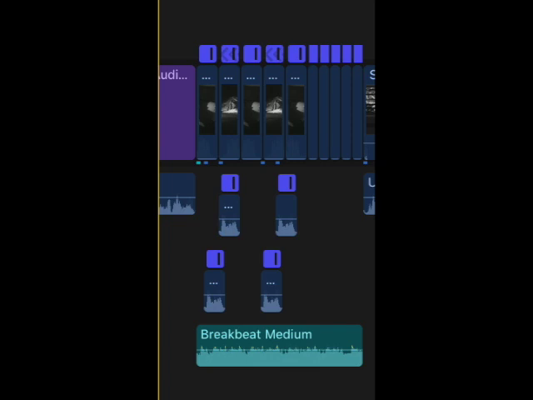Here's a screenshot of my timeline where I created that little segment that you saw at the beginning and you'll see at the end. And you'll see that I have a bunch of repetitions, and then I also have the breakbeat below, and you can see the audio samples that are also there.